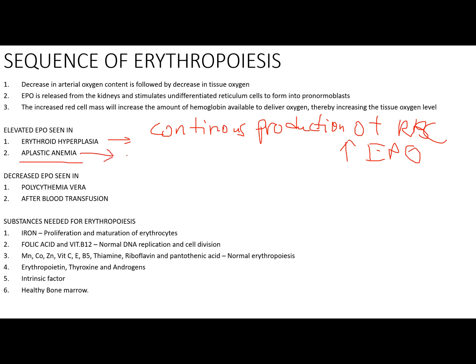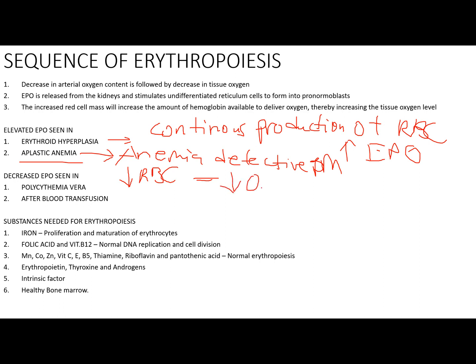Now, what is this aplastic anemia, class? This is a type of anemia. Please write this down. This is a type of anemia characterized by a defective bone marrow. Now, what happens here in aplastic anemia, class, is that due to this defective bone marrow, your bone marrow cannot produce enough cells. Therefore, class, you would have decreased RBC. And with decreased RBC, class, it would again cause your body to send a signal. So, low RBC in aplastic anemia means low oxygen carrying capacity of the blood.